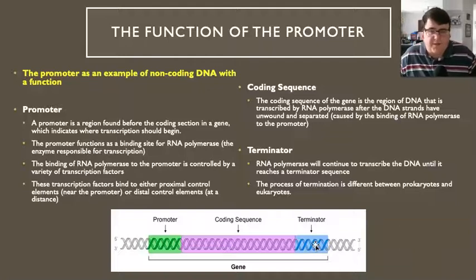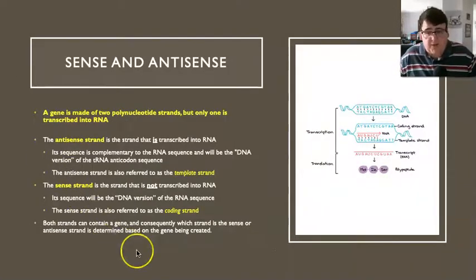The process of termination is different between prokaryotic and eukaryotic cells. We're only going to focus on eukaryotic cells for this PowerPoint, but just know that it is a different process in prokaryotes and eukaryotes. Before we continue talking about transcription, though, again, we need to learn a few more terms.